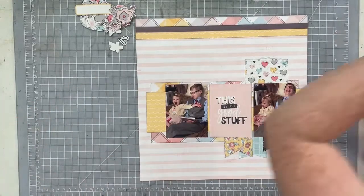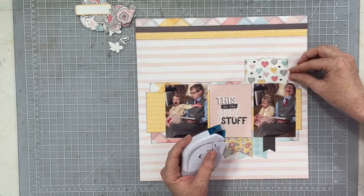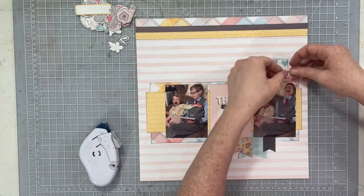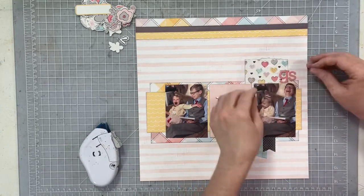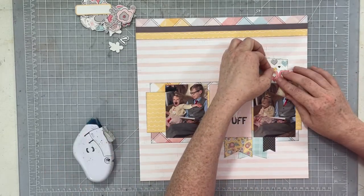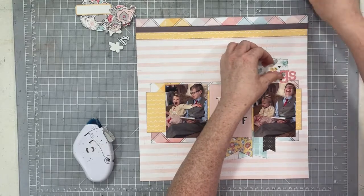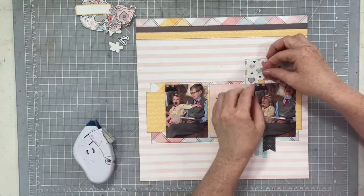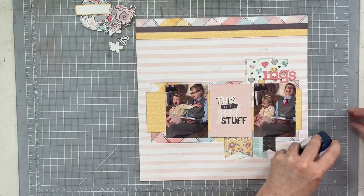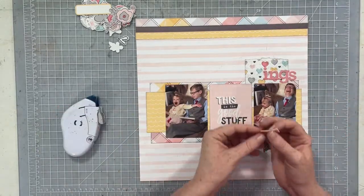And now I've fast forwarded. You don't need to see me do all that. I did all the die cutting, all the layering, and here are my finished letters. And I'm just going to place them right along the top of my layout. In the sketch, the whole title stays on that little pocket card that sticks out from the top, right? But I'm not going to do that. I'm going to have it span most of the top of where my photos and things are.